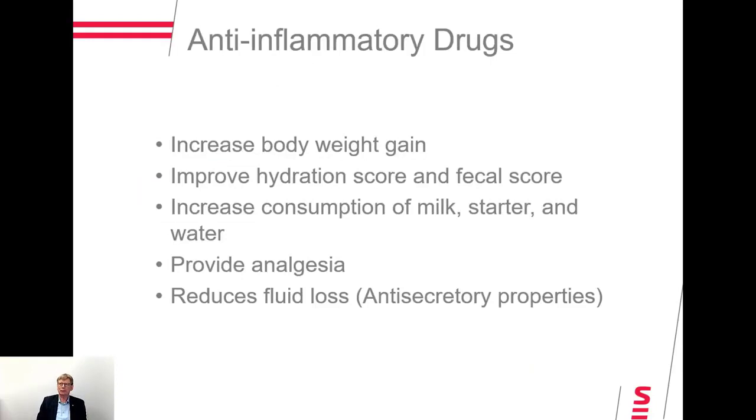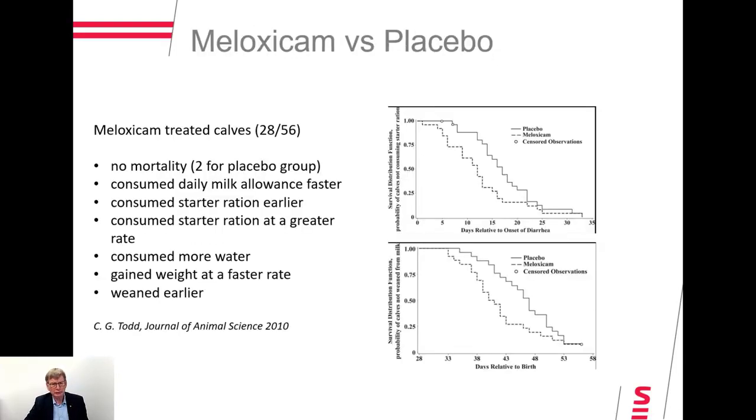Anti-inflammatory drugs are going to be a real help when treating a calf with diarrhea. We have listed on this slide a few of the benefits, and I will get into those benefits when I discuss the paper that was published several years ago. This paper, published in the Journal of Animal Science, looked at the use of meloxicam, an anti-inflammatory, versus a negative control.